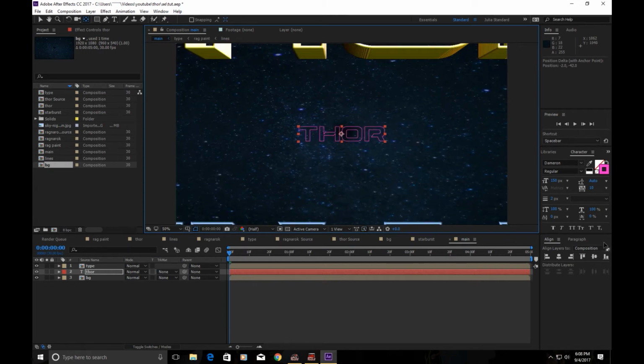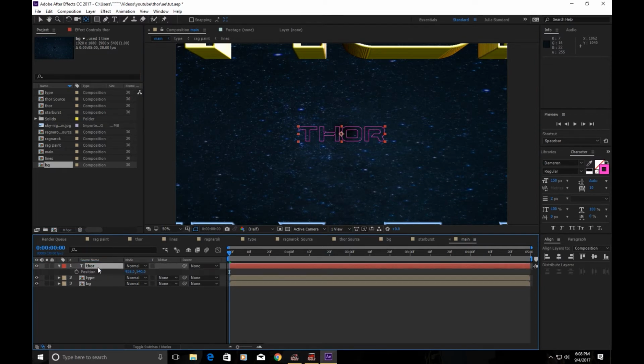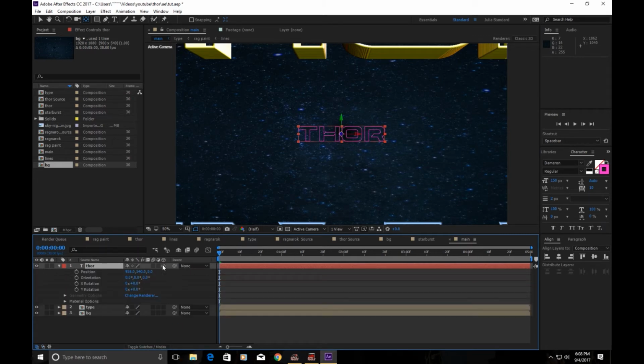Okay, so it looks too small, but that's just because we haven't made it a 3D layer. So we're going to hit toggle switches and modes, check the box, and remember we're at -2230.